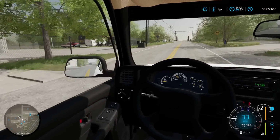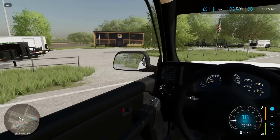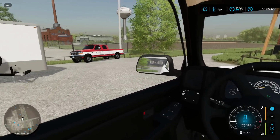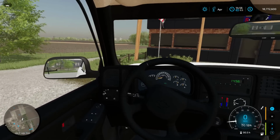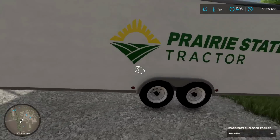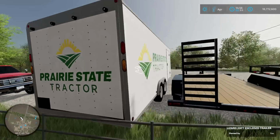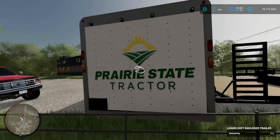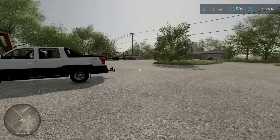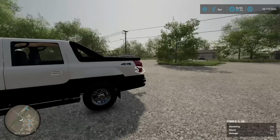But there it is. Now, Mark was telling me that this thing is one of the top-of-the-line trailers. This thing should be absolutely stupendous. And I'd say it for the price I had to pay for it. It better be. But, I mean, look at this thing. It's got all nice big decals on it. Take this to promotional shows, Farm Progress Show, Ag shows. Heck, even just like town celebration parade days. And I'm likely going to tow it with this, because this is like the perfect combo for it.